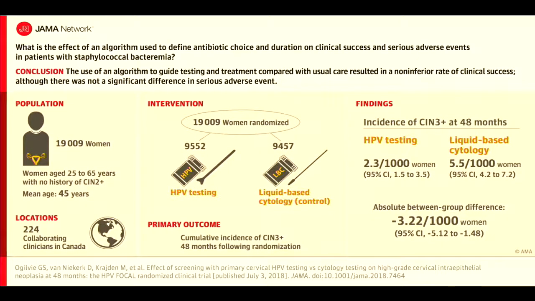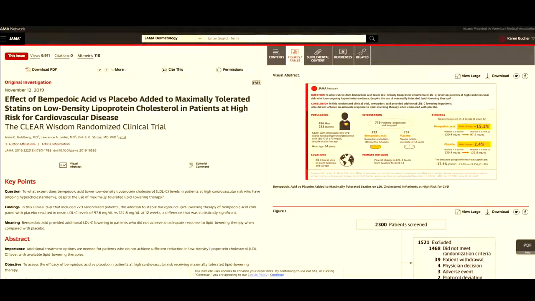So after about 1.5 years of design development and working to add this to our publication workflow, our first visual abstract was published online and in social media on July 3rd of 2018. This is the very first one. These are online only. They do not appear in the printed journal. We have since published about 1 to 2 visual abstracts per issue of JAMA, again, for those randomized clinical trials.